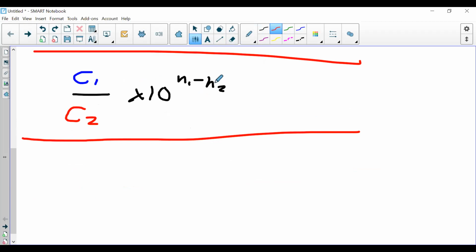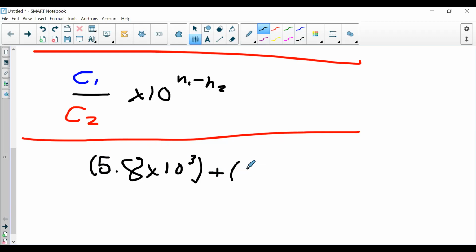So the addition and subtraction, you have to bring the smallest of the two to the same exponent as the other. In order to add and subtract anything that has exponents, they have to be the same exponent. So let me give you the example that they give. So they give 5.8 times 10 to the third. And it doesn't say plus or minus, but I'm going to add plus 2.16 times 10 to the fourth.